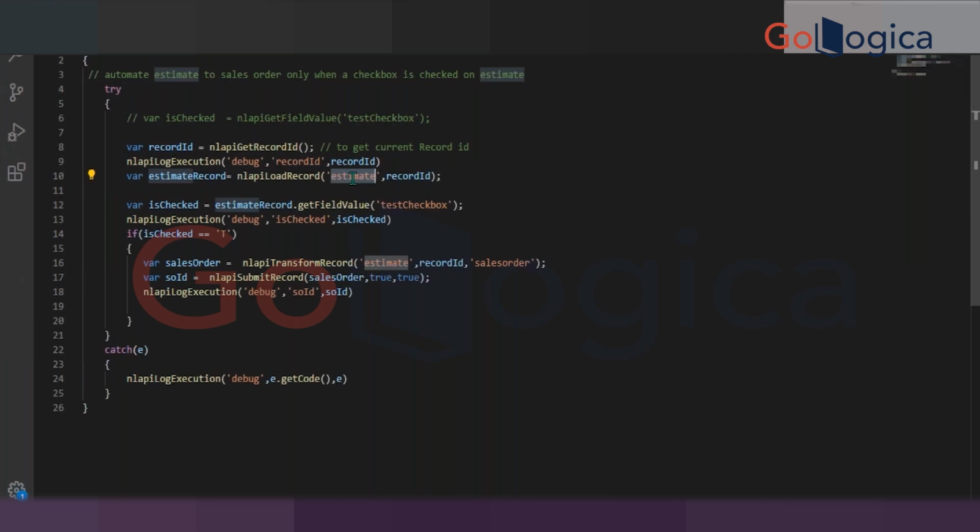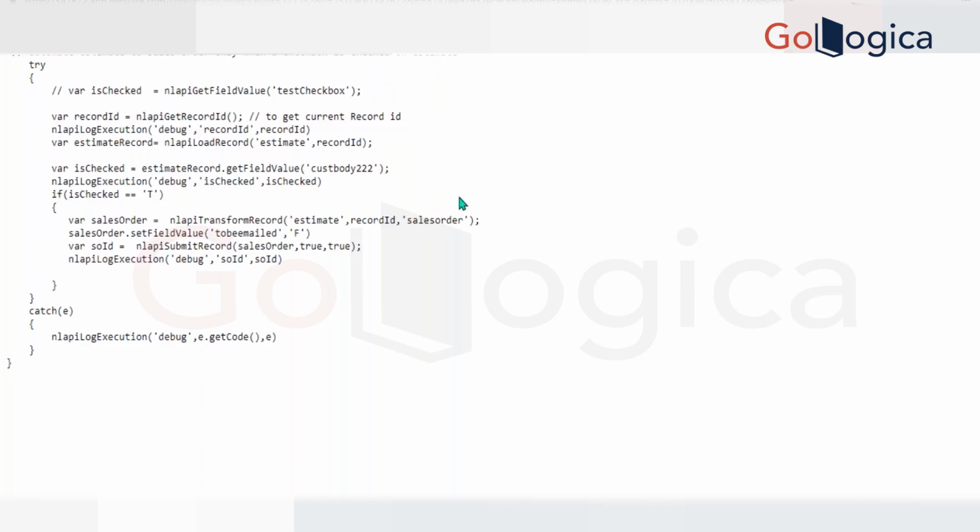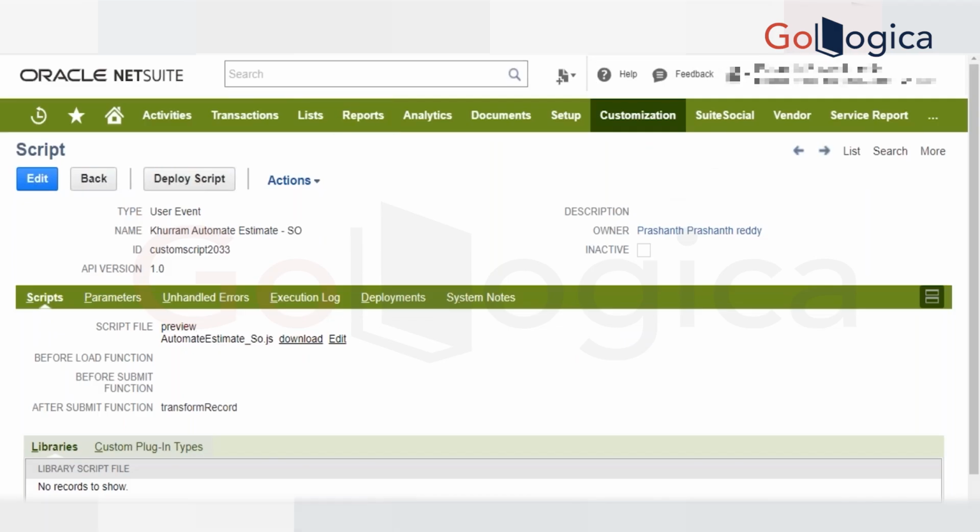You're deploying a script on estimate, and then we are getting this record object's get value of the checkbox. Which checkbox do you want to check? If the checkbox is true, then you are transforming to a sales order, right? So let's try to check this and see, estimate.